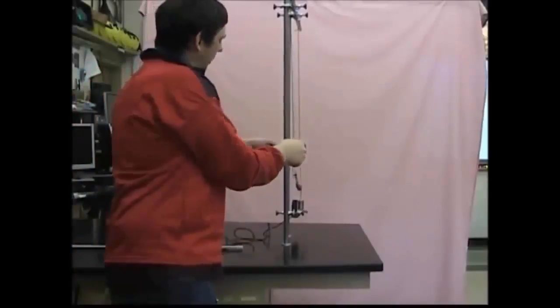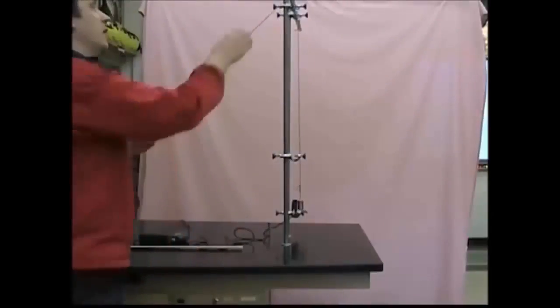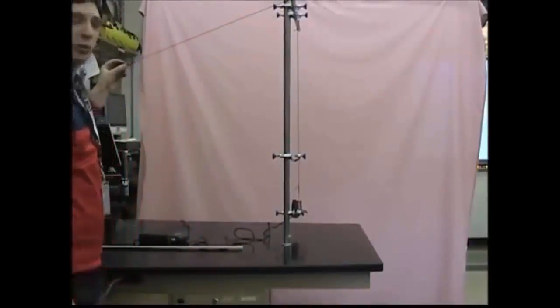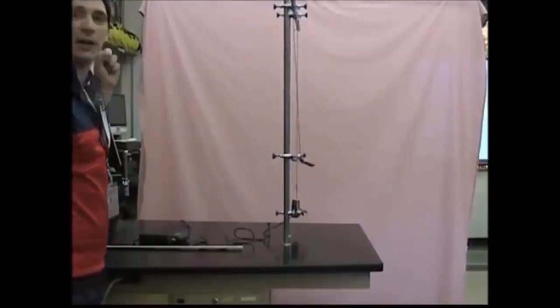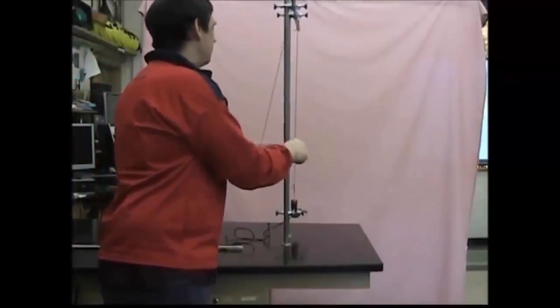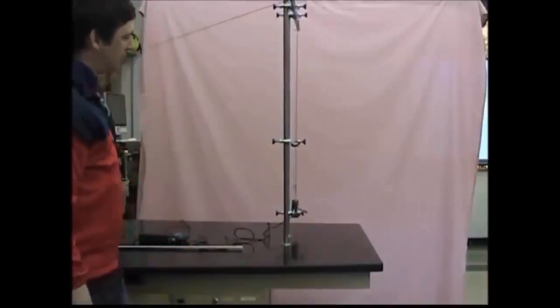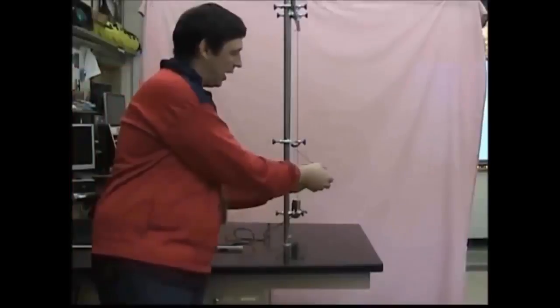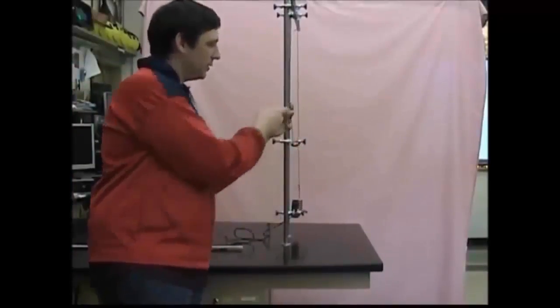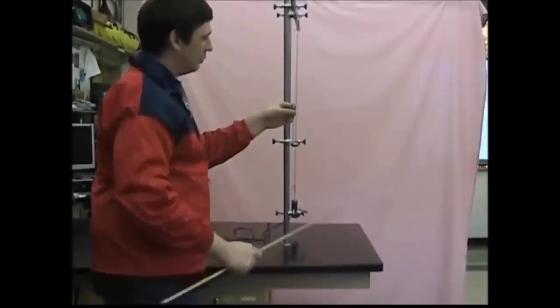Later in the lab, you're going to find the point to where you can lower this crossbar to where your pendulum is going to loop around it. So you're going to find that spot there. The lab asks you to measure the height of the loop. And what that means is when the pendulum comes in and comes around, at its highest point, which would be the very top of its loop, how high is it above the table?